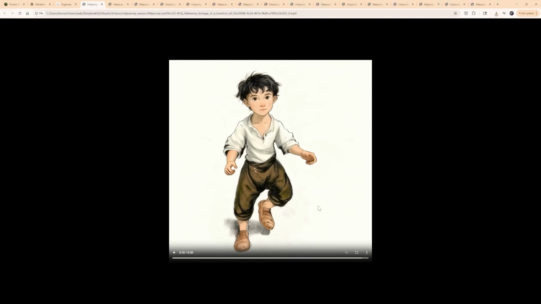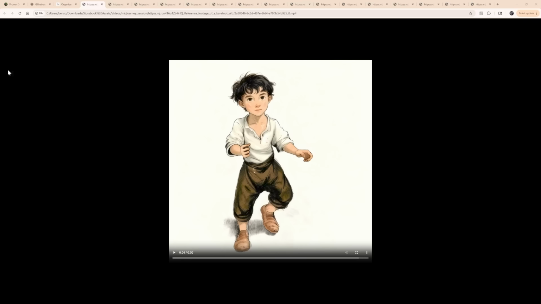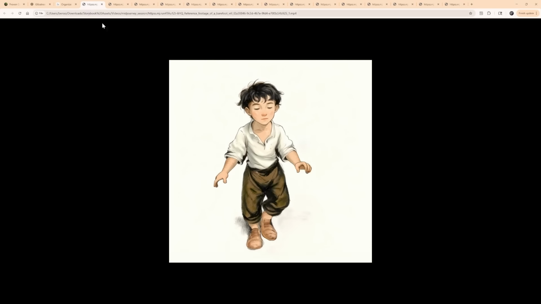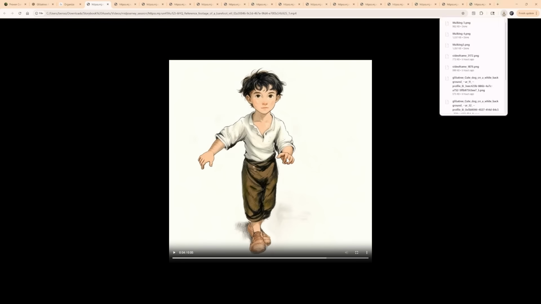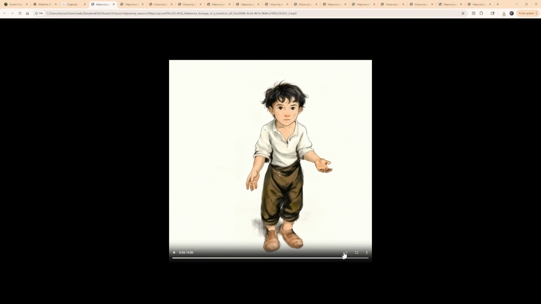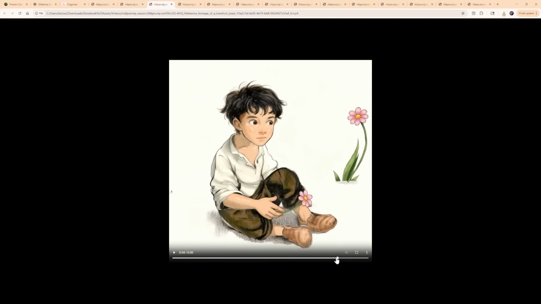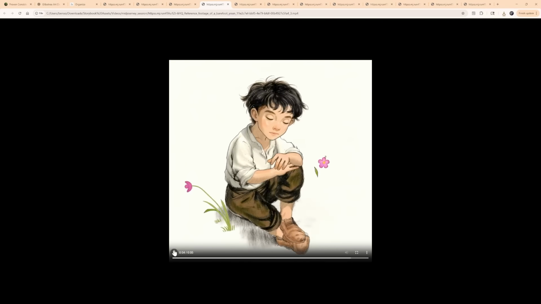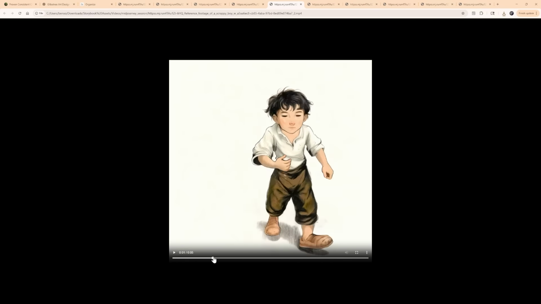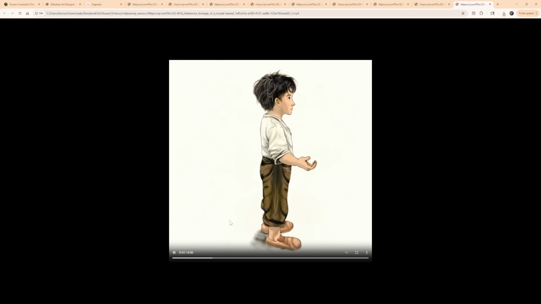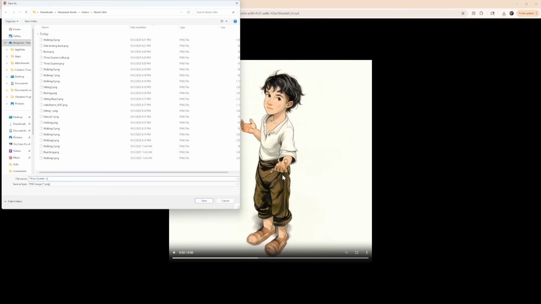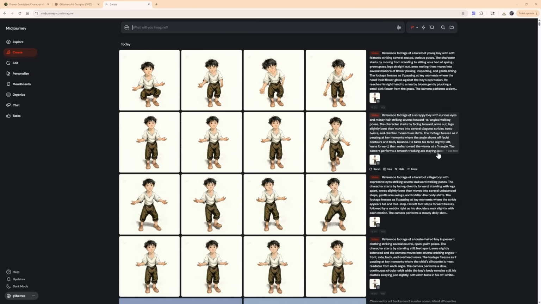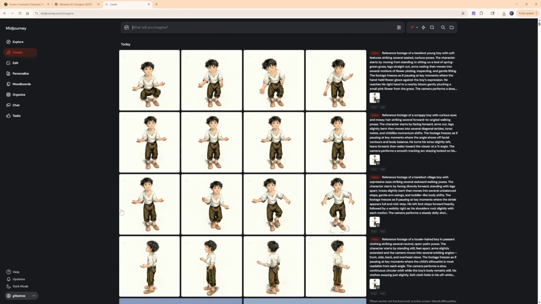Once I've chosen all the frames I like from a video, I am done with that video. I can delete it off my computer and out of the tab here. Doing that just helps me not get confused later on about what's a video, what's an asset, and what still needs work. Then it's as simple as repeating that process through all the videos I've created. This time lapse is about 10 minutes of selecting the best frame out of all the videos, and after it all, I saved 22 different images that I liked.